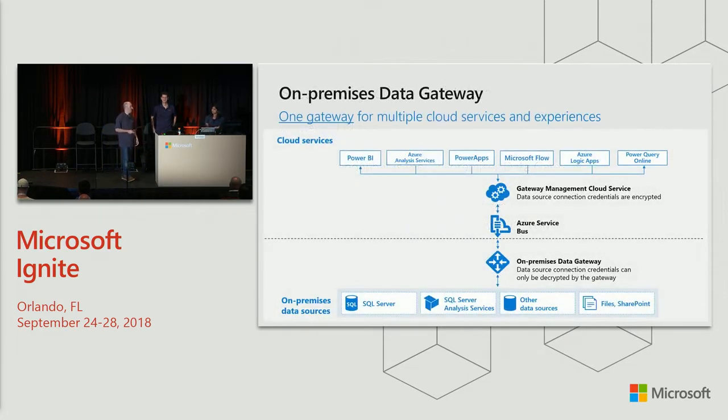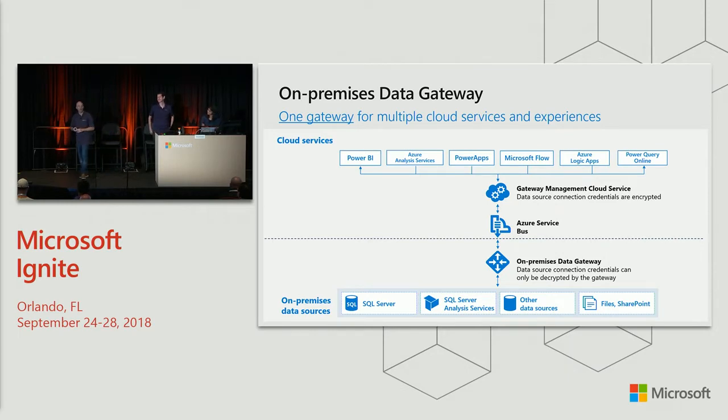Let's talk at a high level about the on-premises data gateway. It's the agent and the component that enables access to on-premises sources from all of these cloud services, including many of the ones I mentioned before. How many of you are already using Power BI? And how many of you are using Azure Analysis Services? And what about PowerApps or Flow? Okay, Logic Apps maybe, Power Query Online maybe through Common Data Service for apps. Okay, how many of you feel like you're in an aerobics class right now? Right? That was my goal.